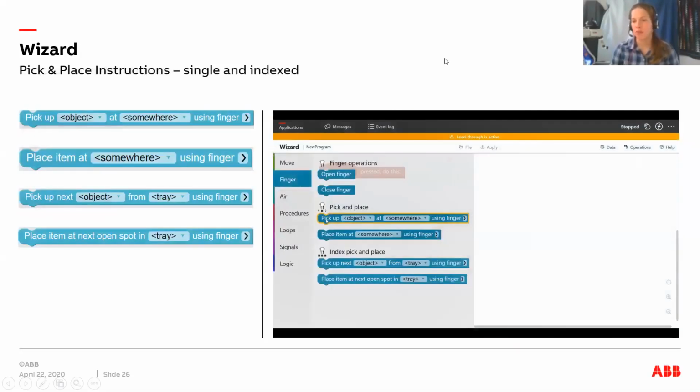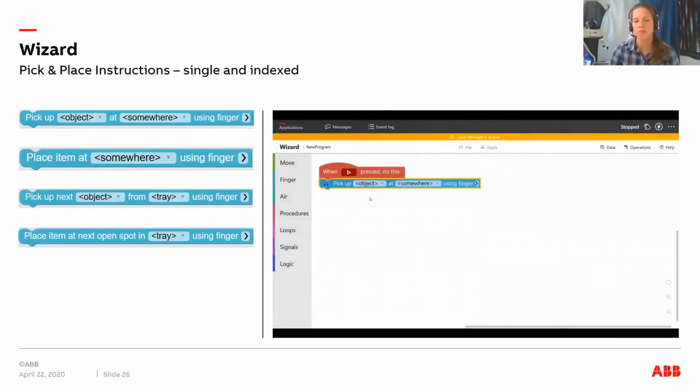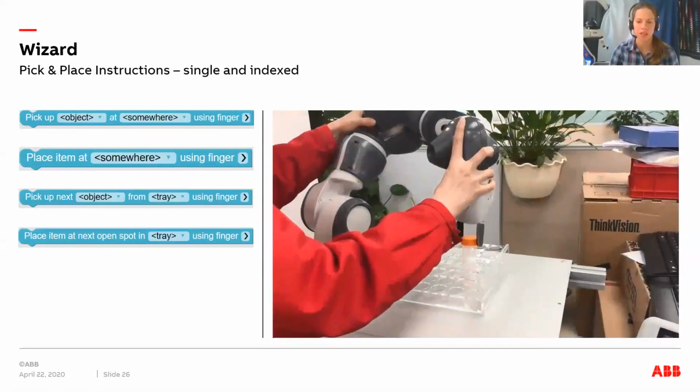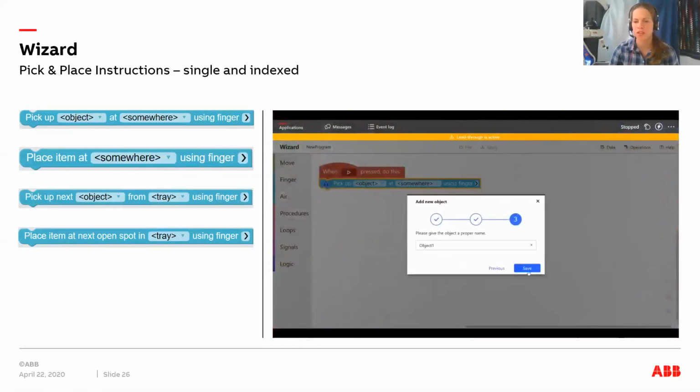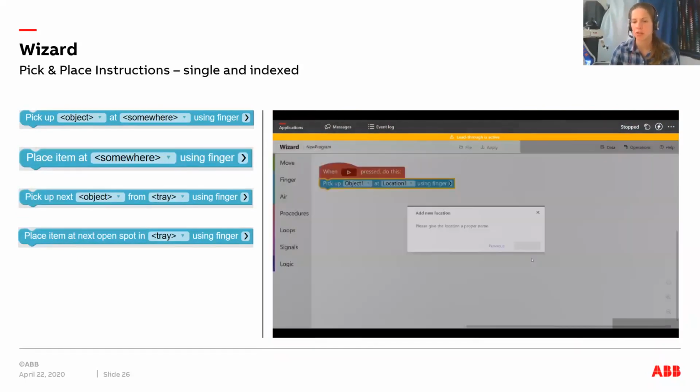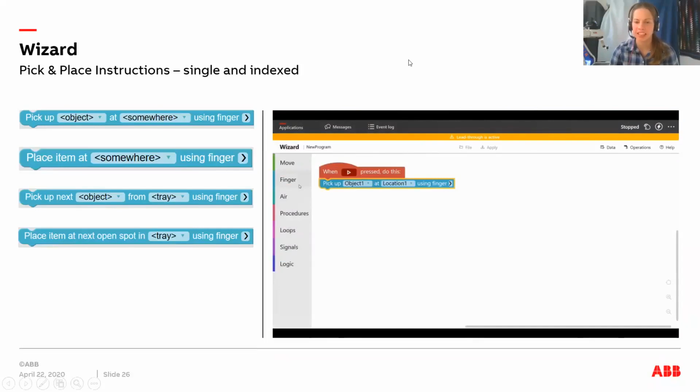On top of what we've seen in this application, there are some more blocks in Wizard. So for example, a pick and a place, a pickup from a tray or a place on a tray. And it's very easy again. So you just insert, for example, a pickup of an object, you select if you want to grip inward or outward. Bring the robot to the first position and say, this is the first location where you want to pick the object, and it's done.